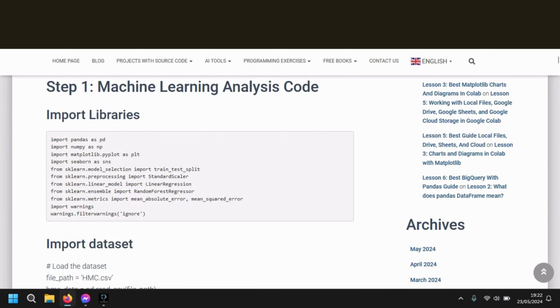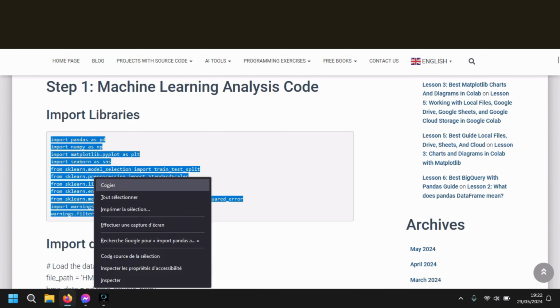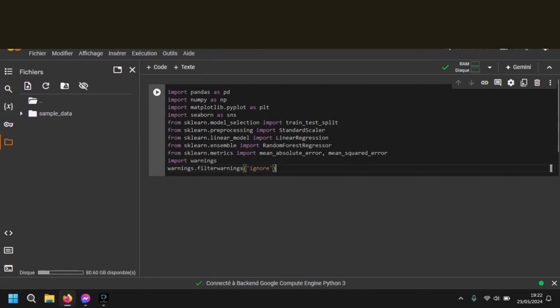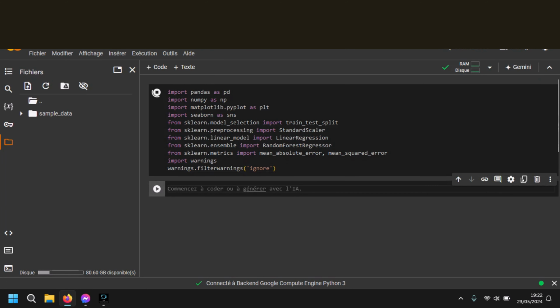All right, first of all, we should import libraries. Just copy it, paste it, and run. In each project you should know which libraries to work with.